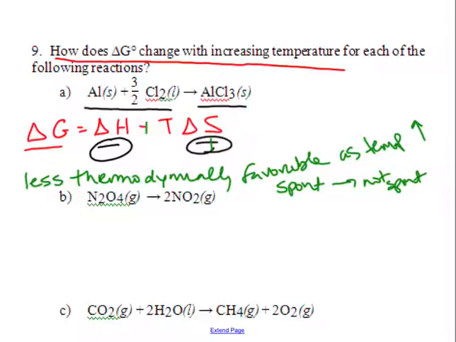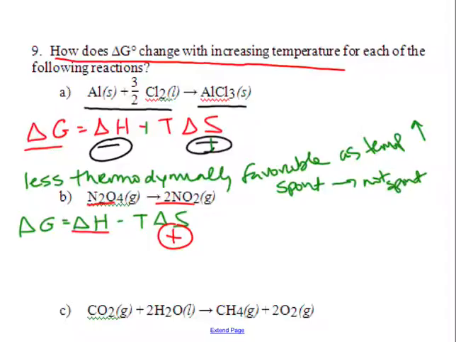Got it? Okay, with this one, just to save me some work, because I don't like to do work, I can figure out the sign of delta S just by looking at the equation, can I? What's going to be the sign of the delta S? What's happening to disorder? Yeah, it's positive. We're going from 1 mole of gas to 2 moles of gas, so we know that's going to be positive. I don't know anything about the delta H here, unfortunately. That's just because I don't have any experience with this reaction, so I'm going to have to use Big Mama.